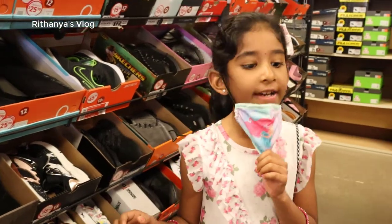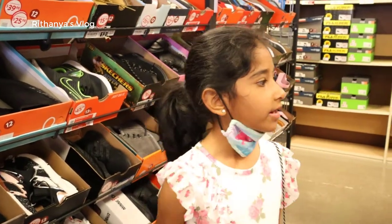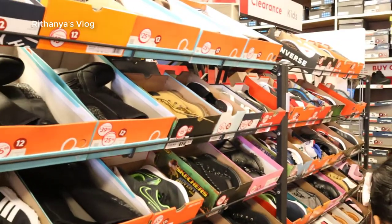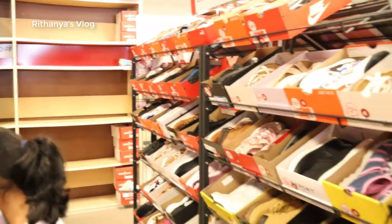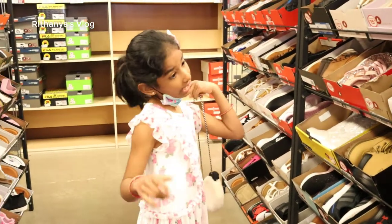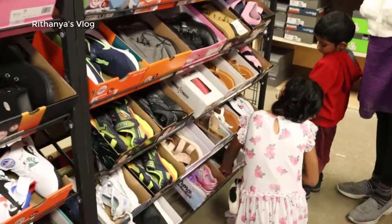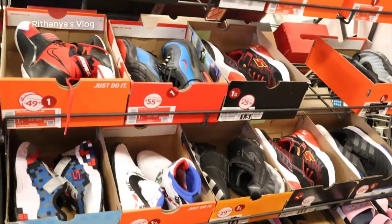We're in the clearance section right now, so I'm taking my mask off because nobody's right here. If somebody comes, I'm putting it on. So I'm in the clearance section and seeing if there's any girls kind that I really like. So I'm just looking for my favorite shoe that I want. I like a tying shoe. That's cool. Maybe two of them, perfect for an example, because on the bottom of the table, you know.